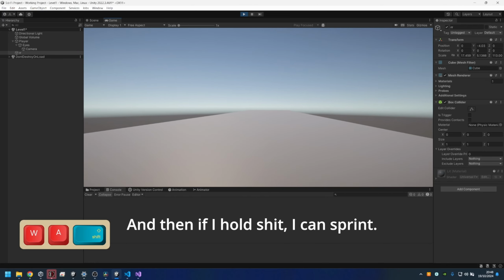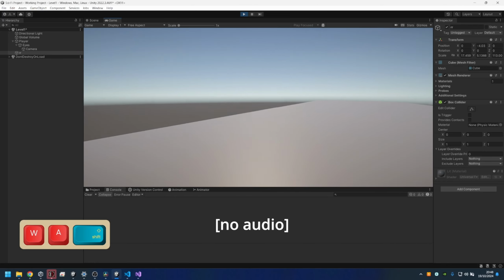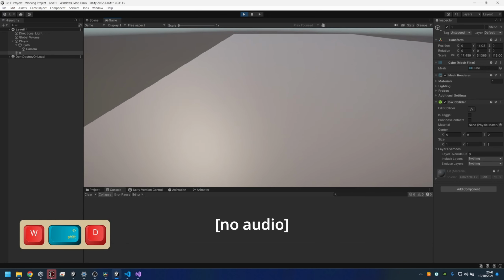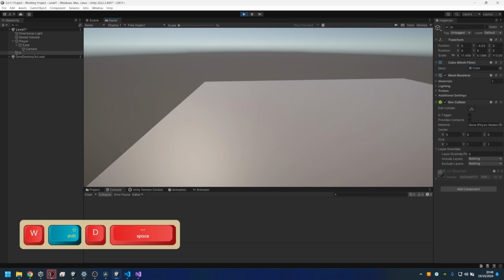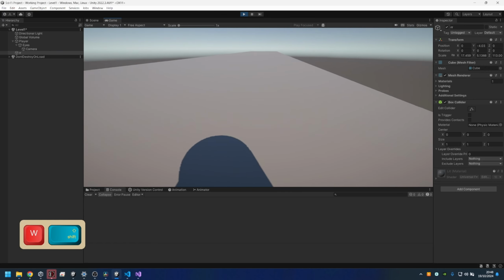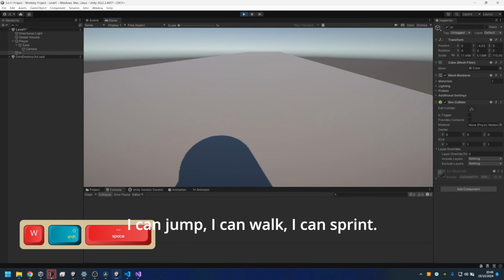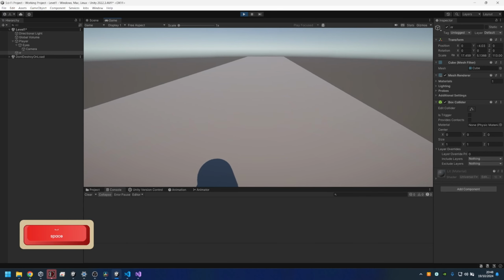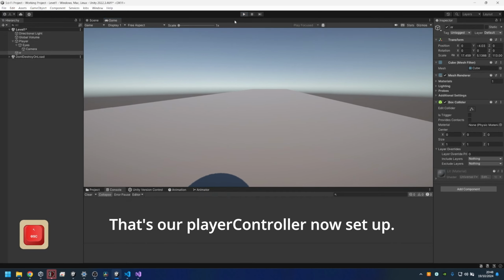And then if I hold shift, I can sprint. And if I press space, I can jump. So that's all working. I can jump, I can walk, I can sprint. That's how the player character can now be set up.